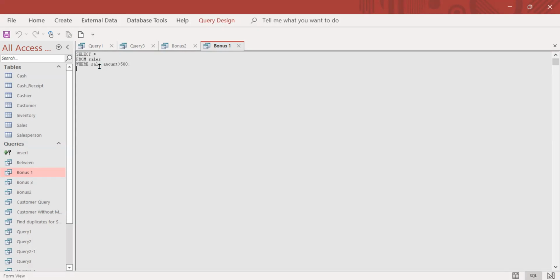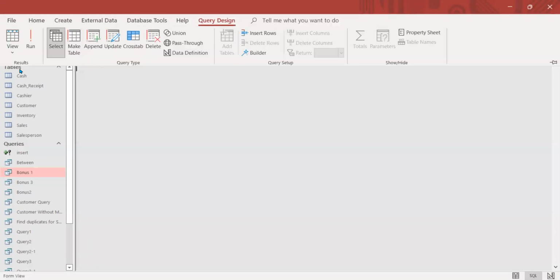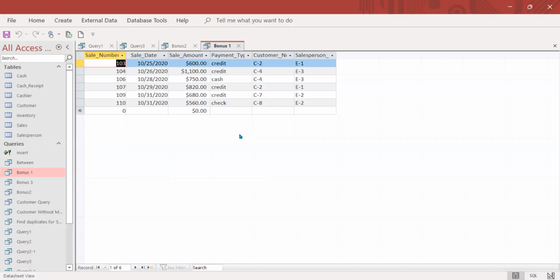A few of you put a sales with an actual S, and even someone used revenue, but we don't have revenue in the table. I know you are understanding, but it's not something you can just call randomly. All of the table names and column names should already be in your table structure. So this is the sales amount, and if you run it, it gives me the sales orders above 500.